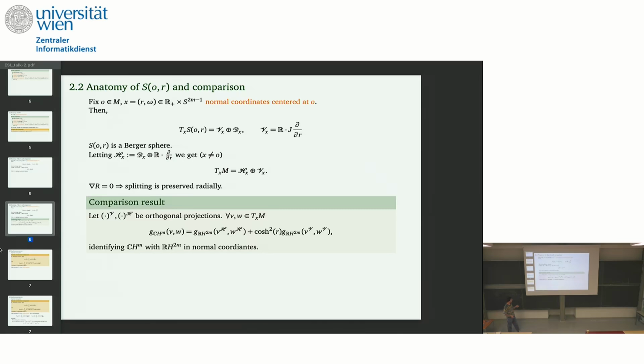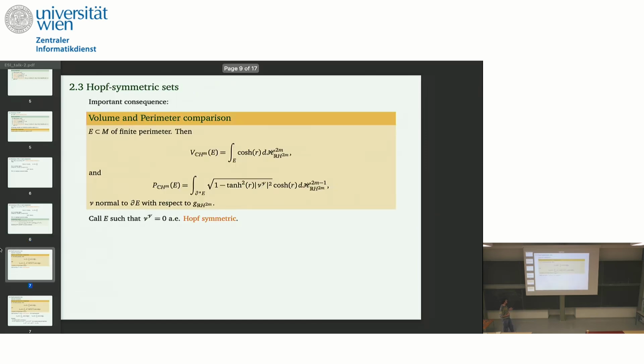And so essentially, you started with a problem that was in the complex hyperbolic space. You end up in a problem which is in the real hyperbolic space with some anisotropy, or with maybe some abuse of terminology, sort of sub-Riemannian. Okay, good. Why is this comparison result very useful? It's because now we can express perimeter and volume in the complex hyperbolic space in terms of this.